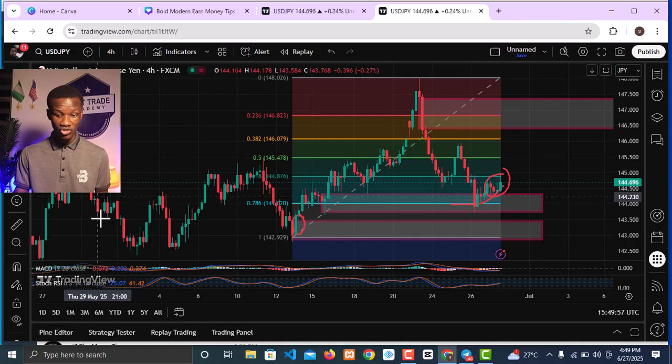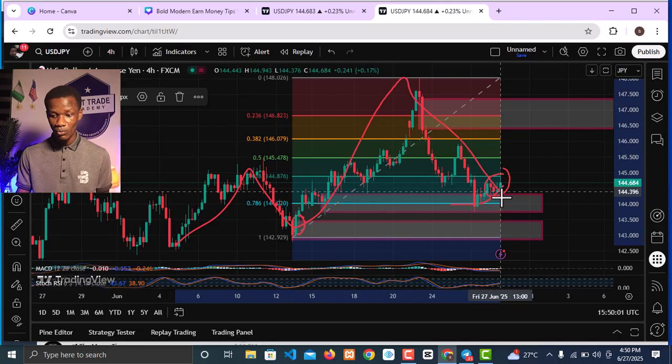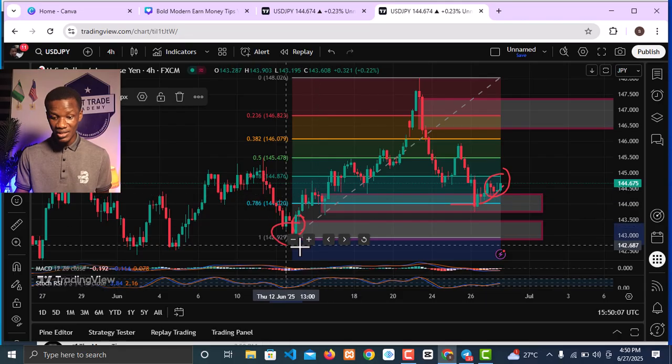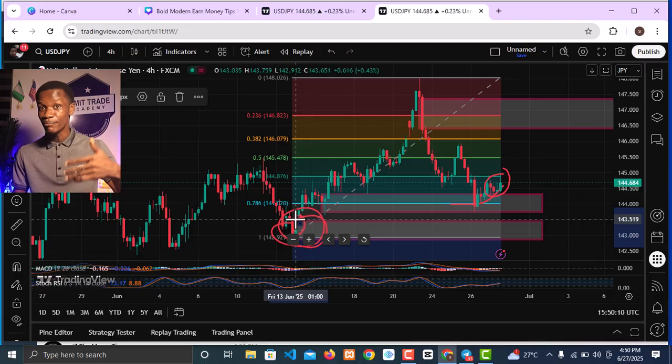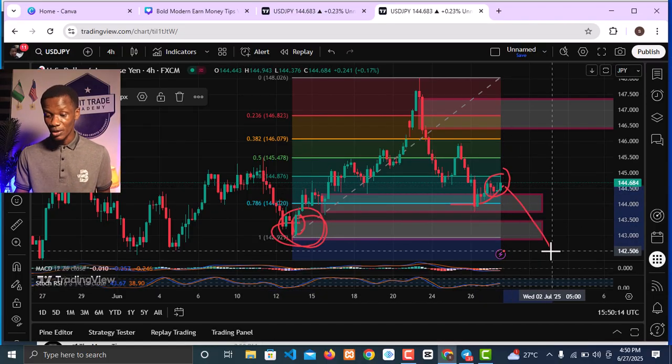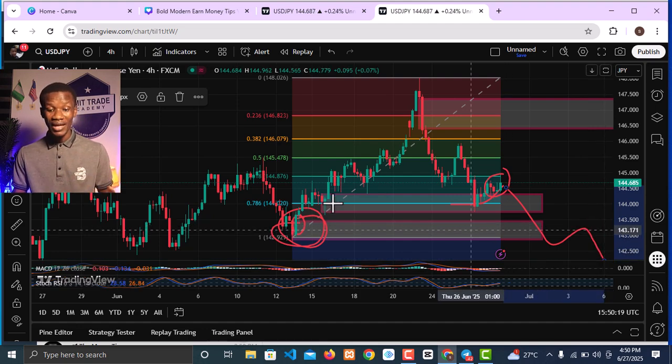Because if you look at this very trend, the market is still moving all the way to the upside, okay? So the market is going to move upward, except we see the market go below this very area right here. Then we can say that structure has been broken, which is a key structure, and that the market is going to begin to move all the way to the downside. But for now, the market has not broken any key structure.